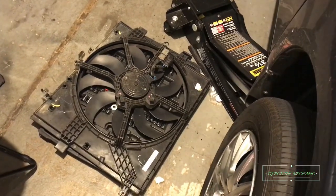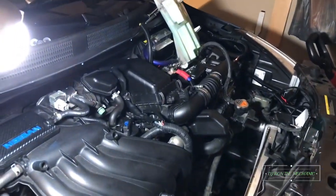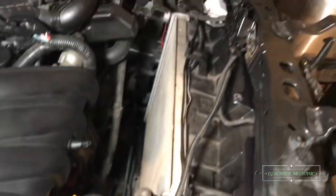I gotta get back to work, y'all. About to put this new fan on. Well, that's the old one right there. I'm gonna take that, matter of fact, and throw it off to the side somewhere. Make sure I don't just set it on anything over there. But yeah, I'm going to set it off to the side and get my new one and go ahead and start the process of putting it back on. So that way the old Nissan will be back in business.